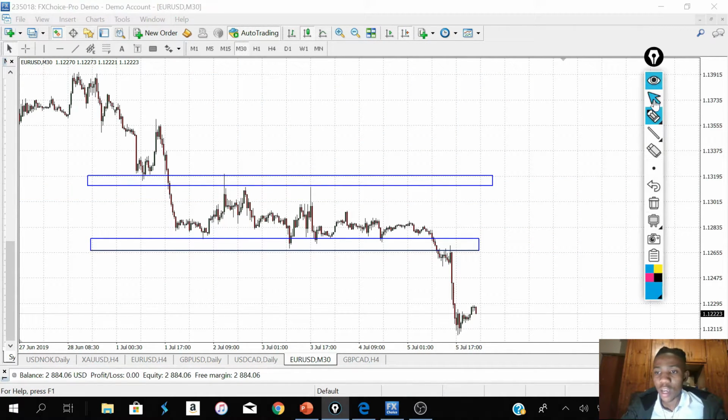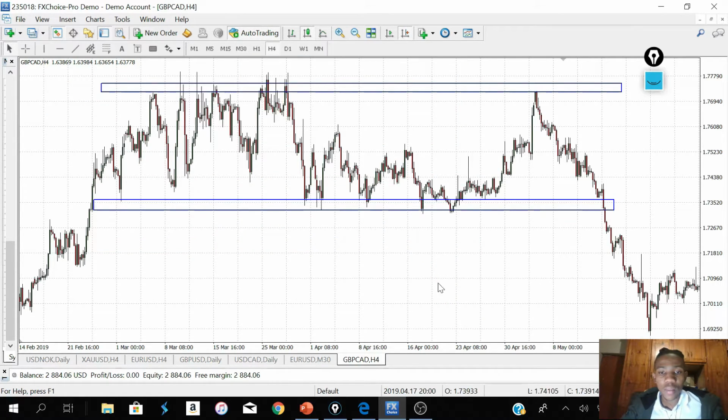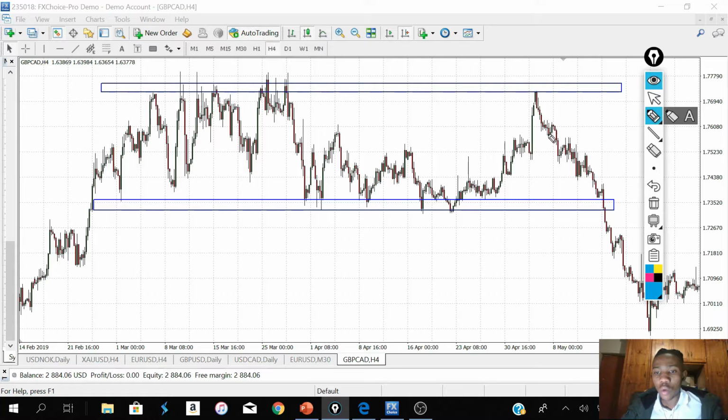So we have this nice pair here, EURUSD, and you can see it has been creating lower highs. These highs were acting as selling pressure towards our support structure, giving it enough momentum to break through. So let's go over our last example. As you can see, we have a nice build up. We're gaining selling pressure to get all the strength to push down over our support structure and making it an actual sell.